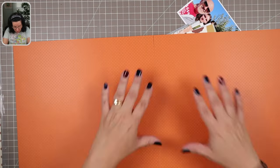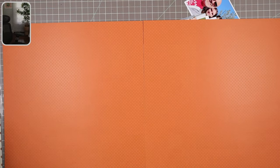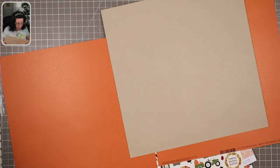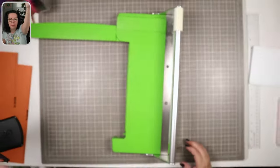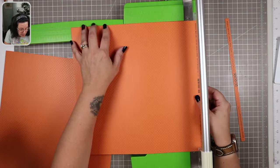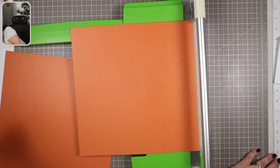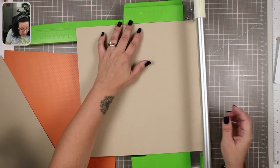The cardstock kit comes with two of each of three different papers and then one of that gold foiled polka dot paper. I thought this orange Swiss dot paper — this is from Basil — would make a really nice background since two pieces come in the kit. But it felt like it was going to be a little too overwhelming with that very bright, vivid color. So I decided to go to my stash and grab two pieces of craft paper. I always keep craft cardstock on hand. I'm just cutting off the manufacturer's strip — you do have to measure out the 12 inches because if you use the barcode as a guide, you'll trim your paper too large.